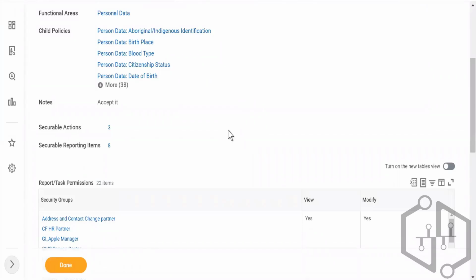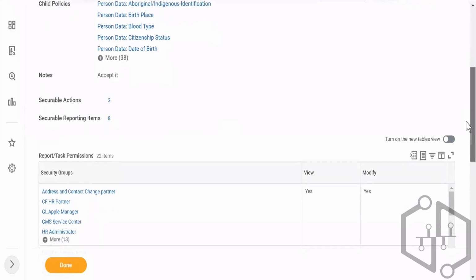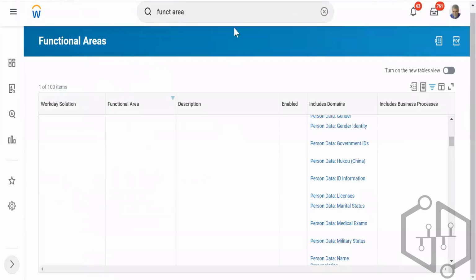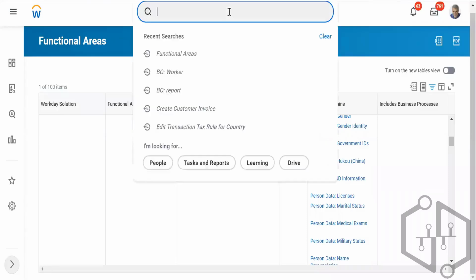which means there is a double check on it, because you are making some changes in the security and it is very sensitive in nature, right? So what Workday has done is, okay, fine, you are adding a change in the security, you are clicking OK, you are clicking on done, everything is set. But these changes will not be active unless you are activating the security policy changes. So how do we do that? There's a specific task for that. So it says activate pending security.